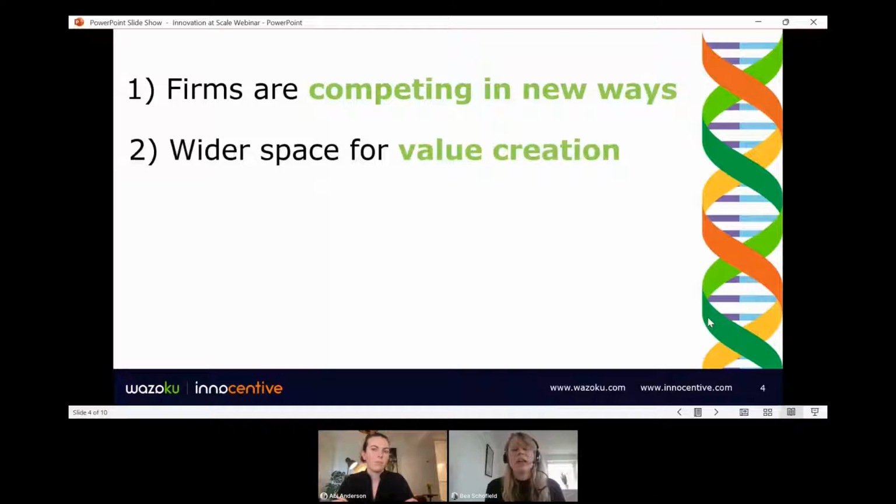What we're also seeing, when we're seeing product services, challenges, opportunities being scouted, is that organizations are often having to think about a wider space for value creation. So it's not the conventional way of let's develop a product or a service over a longer period of time. What organizations are having to do in response to competition is think about more creative ways. It's not just about the product or service, it's new ways of doing that.